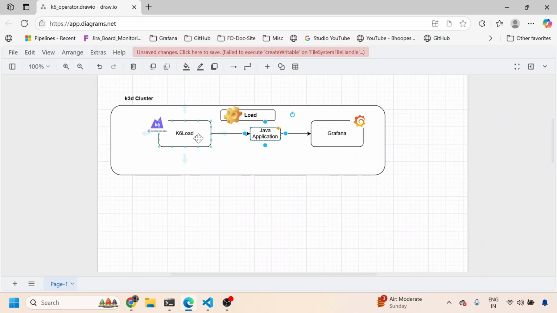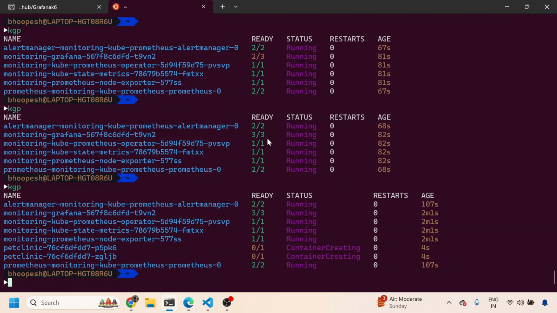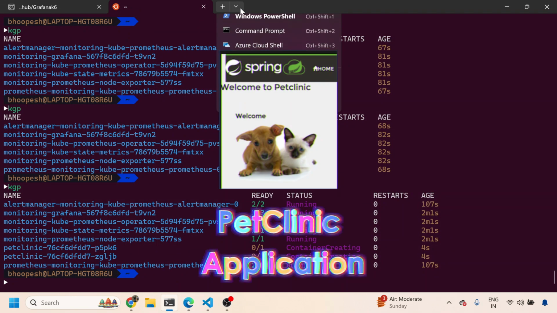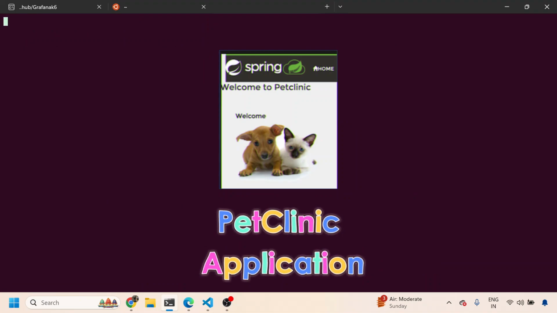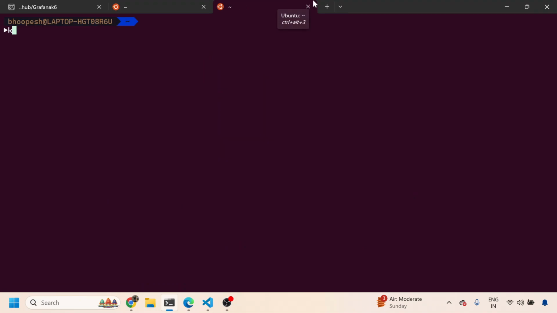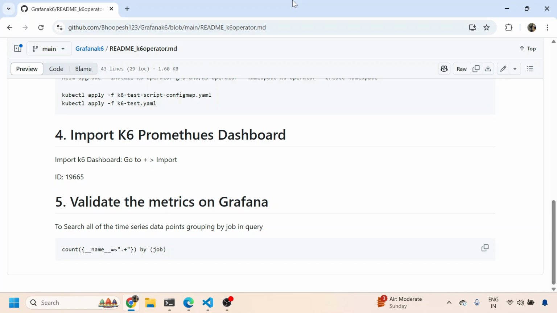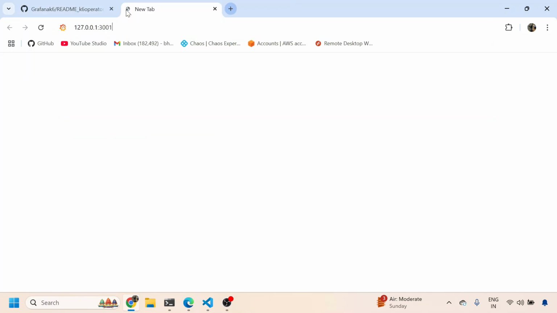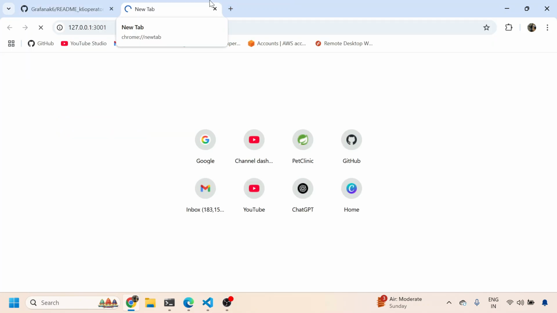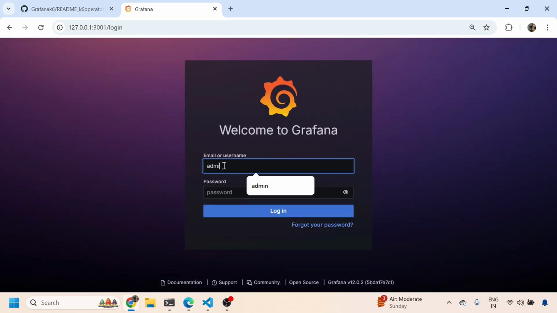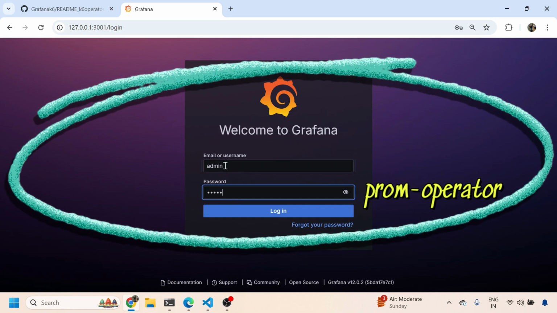Now we need to put load on it using Grafana K6, and let's see the performance of this application. Let me quickly do a port forward on Grafana so that you can see the live things in Grafana. I'll port forward the Grafana container port to local port 3001 so that you can see everything live, right? The username is admin, the password is prom-operator. I have explained this n number of times, so I think you must be aware of it.